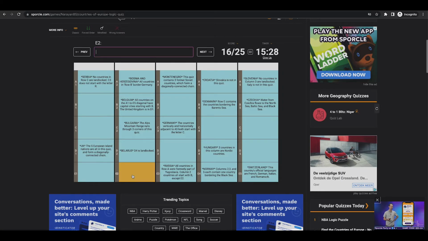So it starts here in D1, and it has to go to E2. It has to go to D3. It has to go to C4. And to keep up the diagonal, well, it could go to B3, but that borders Germany, so it can't go there. So it has to go to D5. So the country that borders the Black Sea has to be here in C5.